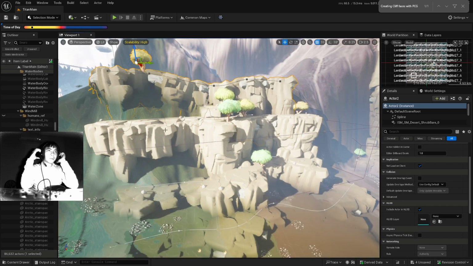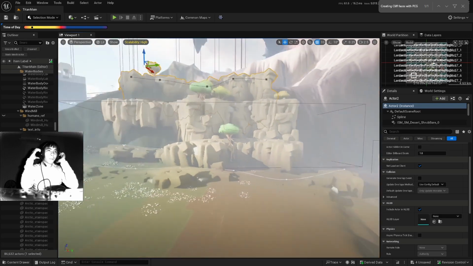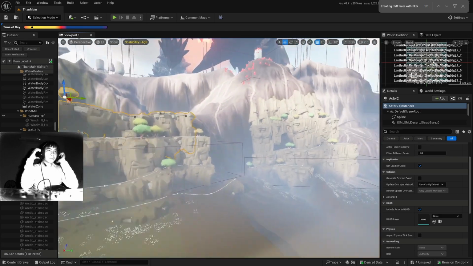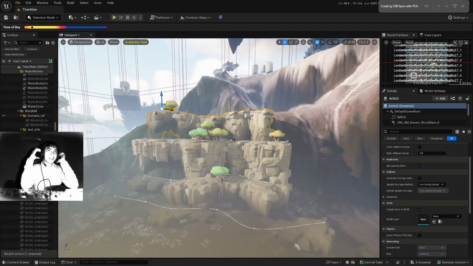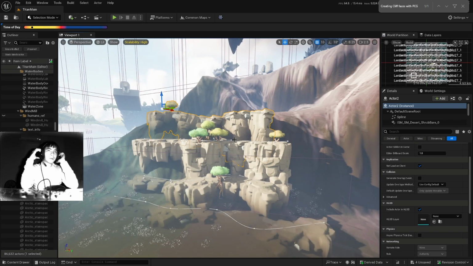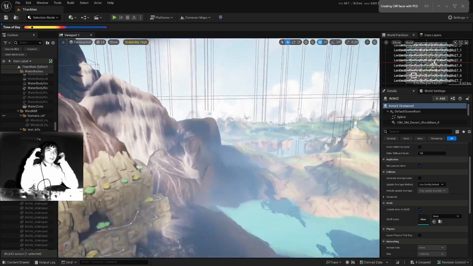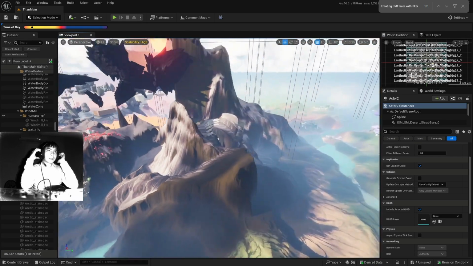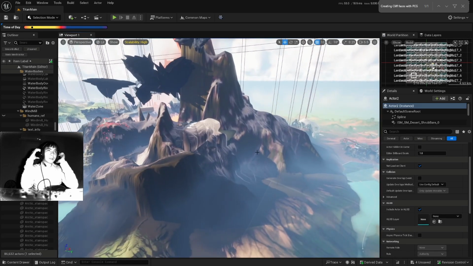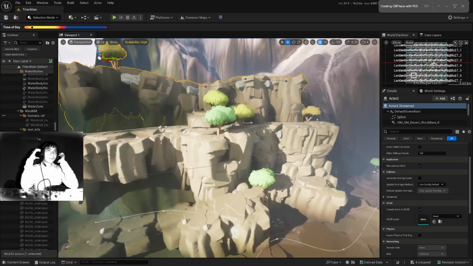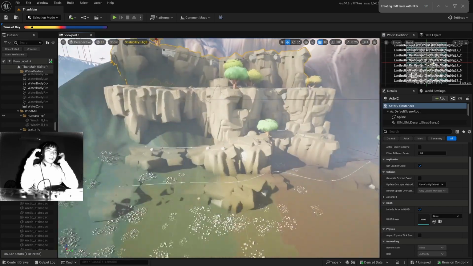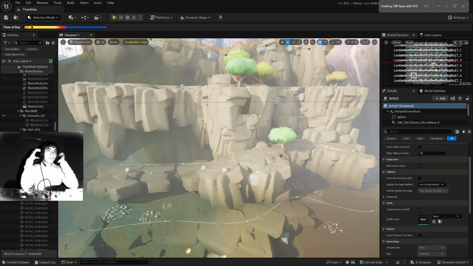Now, in an ideal world, we'd have far more than one level instance for this kind of rock wall. For something of this particular size, we'd want at least four, to give ourselves enough variation. For anything larger than that, like this, or even this, we would want 10, 20 different variants that we could use. But for this particular example, we've just got the one to work with.